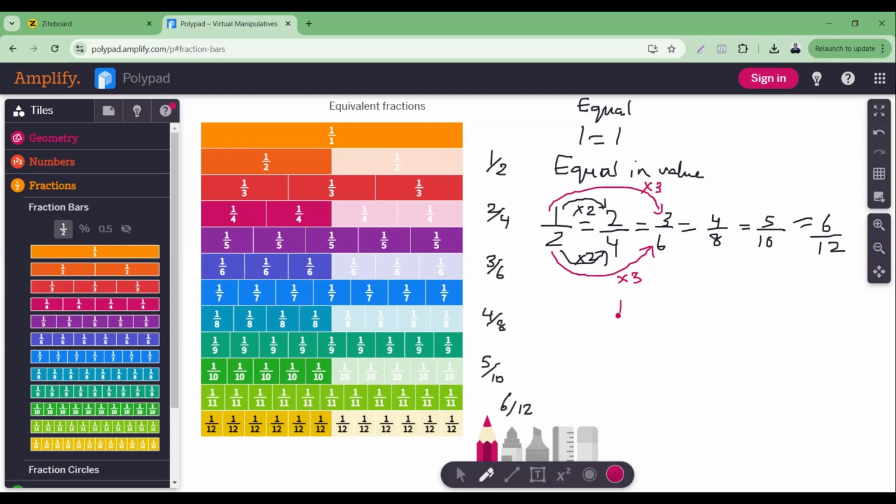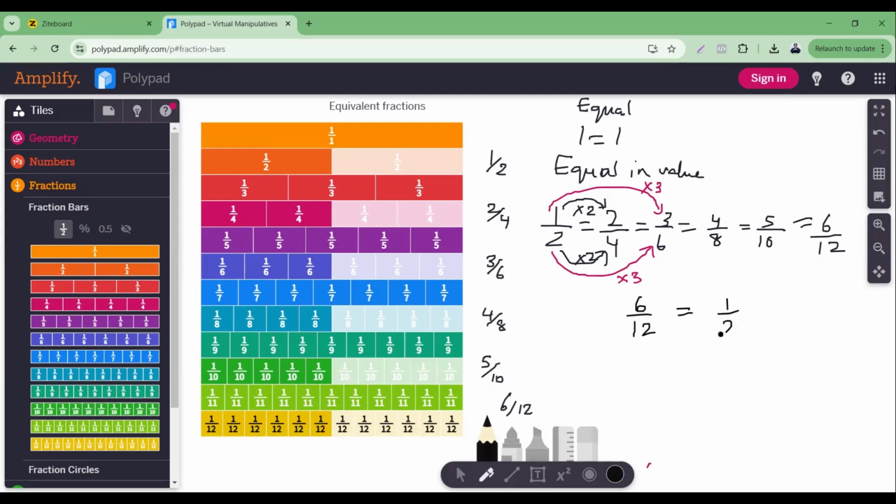Now, taking the same number, can I find other equivalent fractions? Yes. Say, for example, I multiply a 12 here and a 12 here. I'll get 12 over 24. So, we can say 12 by 24 is also an equivalent fraction of one half. Okay. So, we could do multiplication. Can we do division and see? Let's see. Okay. Let's start from 6 by 12, right? We know that is an equivalent fraction, right?